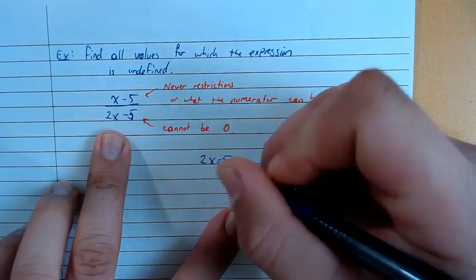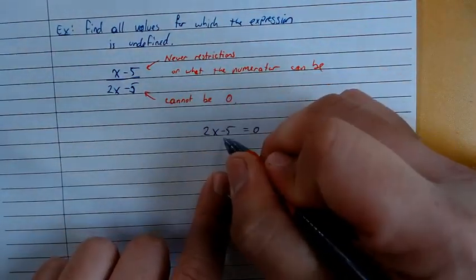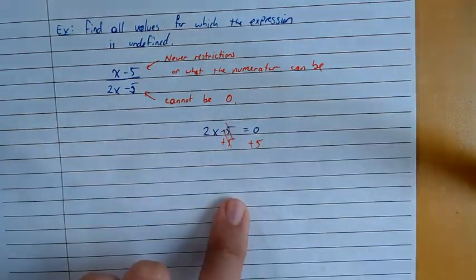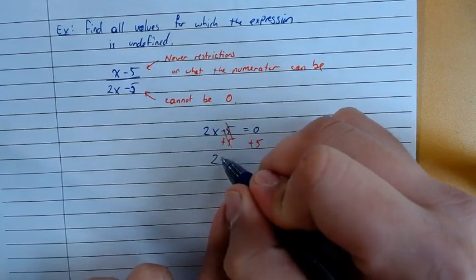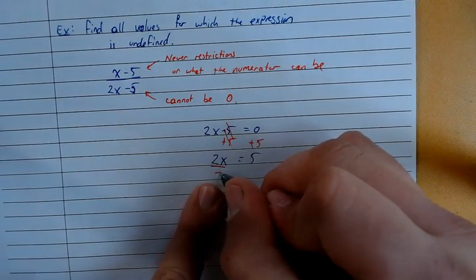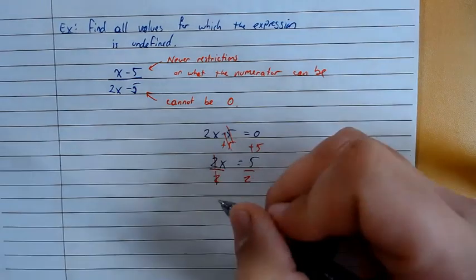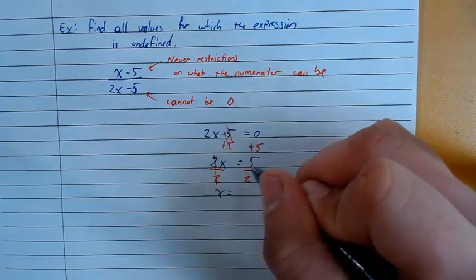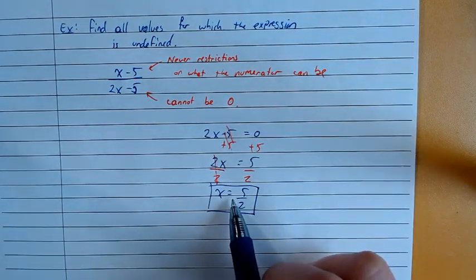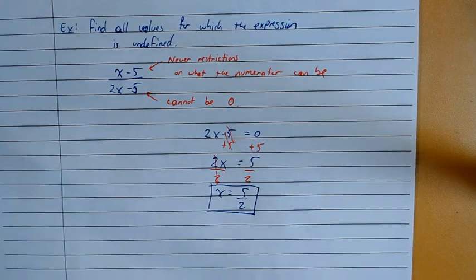2x minus 5 is equal to 0. All right, let's figure out where that is. Here, we can add 5 to both sides. That'll give us 2x equals positive 5. And then I can go ahead and divide both sides by 2 to isolate our x. Here 2 divides 2 to give me 1, which is what I want. I want 1x equals 5 halves. So there it is. This is the only value, and for this one there's only one. This is the only value for which your expression is undefined.